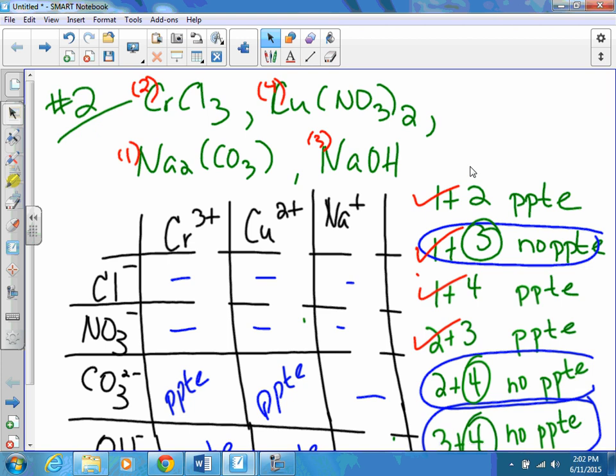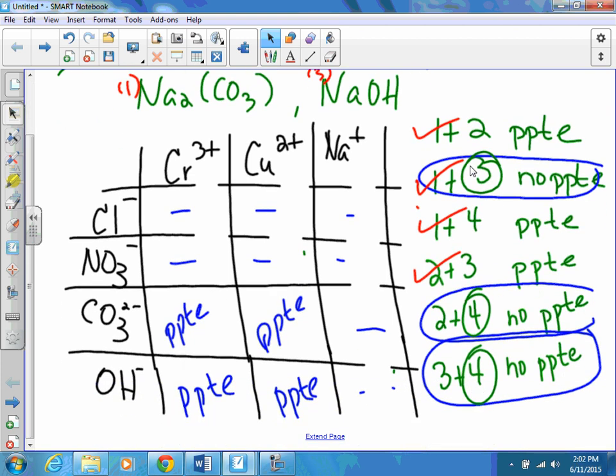So what's the difference? Is it the colors? Is the colors important? Because it mentioned the colors, and your answer key says you're wrong right now. You know what precipitates blue. No, I don't. That's the problem. If the colors of the precipitates weren't listed, this would work as well. Since the colors of the precipitate are listed, you're absolutely right. But I can't tell you because all the labs aren't in.